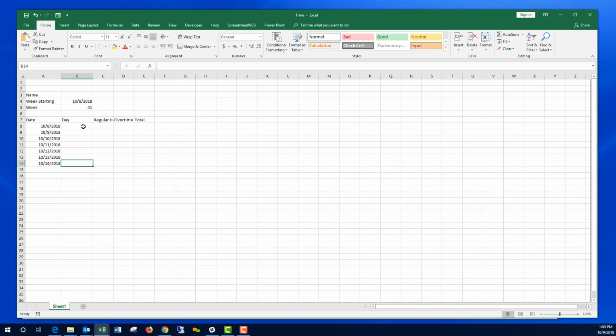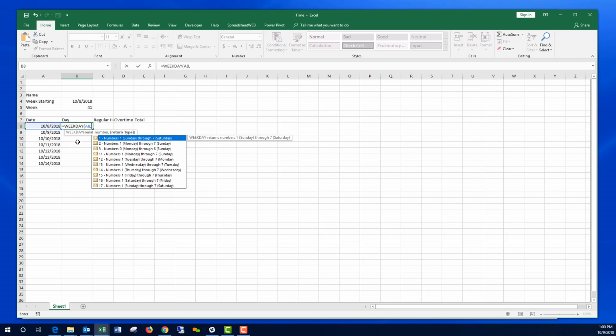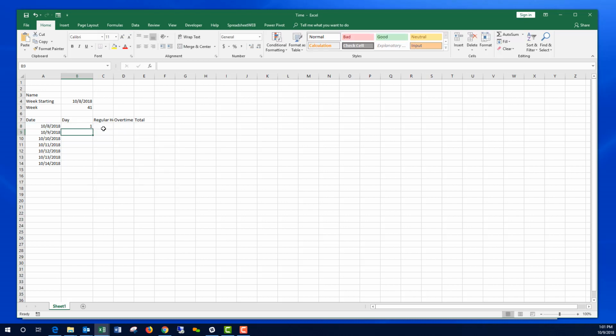Now, which day of the week is this? Is it Monday, Tuesday? Excel has a formula called WEEKDAY. I can call the WEEKDAY formula, and there's also a return type. What return type means is whether the week starts from Sunday or Monday. I usually prefer week starting Monday, so I'm going to pick option number 2. Okay, so this is the first day of the week, second, third, fourth, fifth, sixth, seventh.